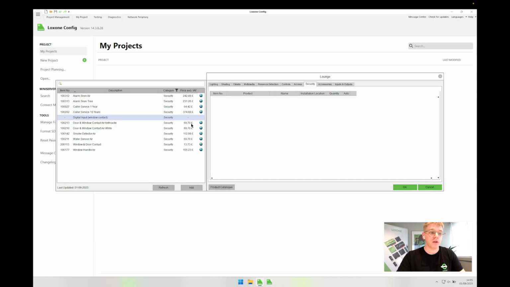Now, when it comes to door and window contacts, you could have a couple of different options. We could go for a digital input if you have a wired version, or you have a door and window contact built into the window or the door that you get from a third-party manufacturer. If you don't, you could go down the wireless battery-powered air variant. And with this one, you can expect at least a 2-year battery life.